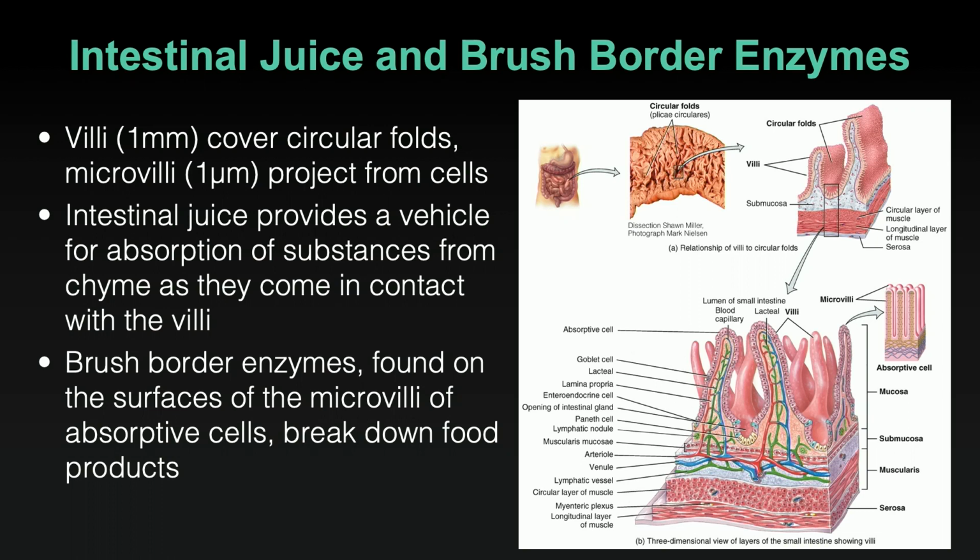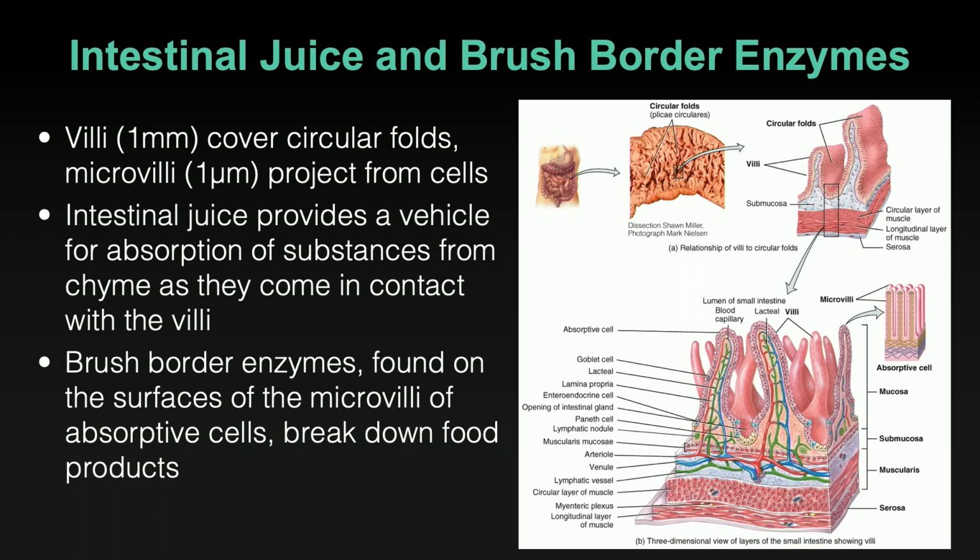In that brush border, in the membranes of those cells, there are enzymes that will act on food that comes into contact with those cells. And I'll show you a depiction of that coming up. Just like there are receptors or transporters in the membrane, these are enzymes in the membrane. They're facing out into the lumen. Food washes over them. The chyme washes over them. And any undigested particles will be worked on, will be cleaved, will be broken down by those brush border enzymes.